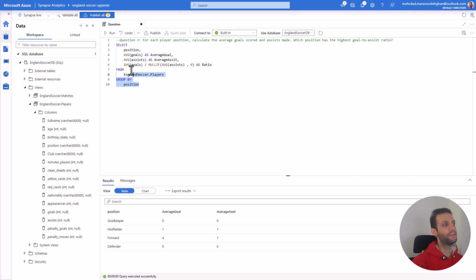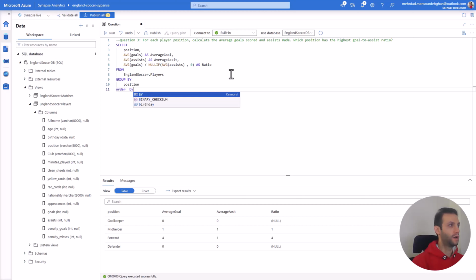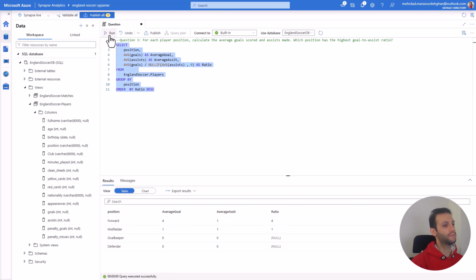And now if I run this piece of code, you can see the average for some of them are null. That makes sense because 0 divided by 0 doesn't make sense for SQL, and we put null. So the last step is just we need to sort it because we need to have the highest one. Order by. We need to order based on the ratio. And the sort method should be descending. Now this is the result of the question.